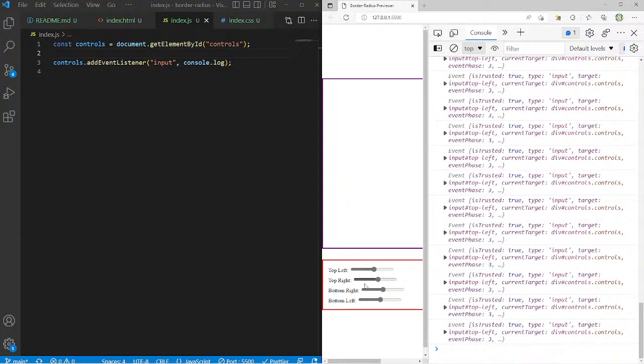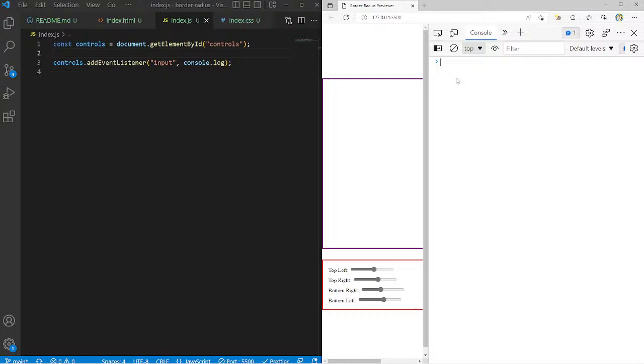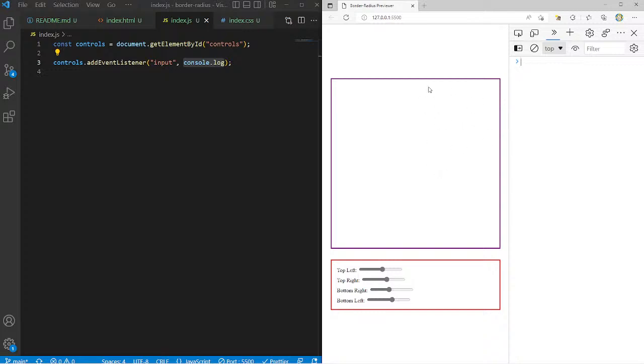But really what we want to do now is, for any of these that are toggled, we need to know which direction it is, right? What is it that we want to do? We want to get the new value, and then we want to modify the value of this square. So first of all, let's think about how I can actually get the styles of this square, and how I can modify them. Maybe we can do it in a static way first, and then we'll think about how to do it dynamically using this new range.